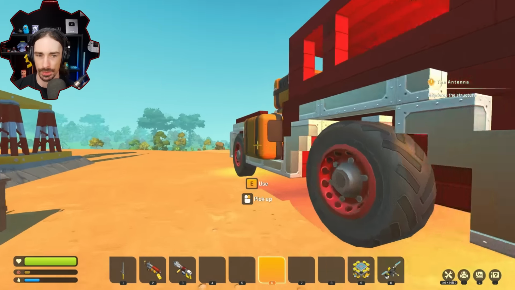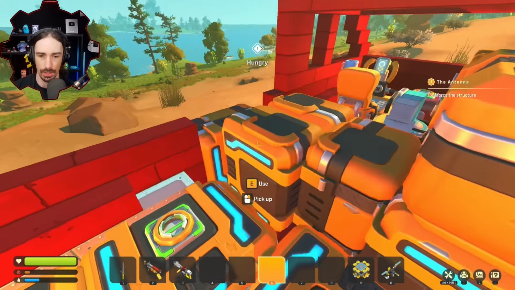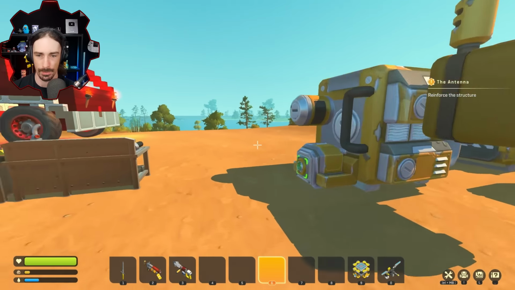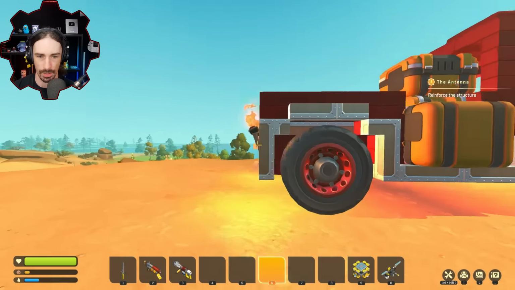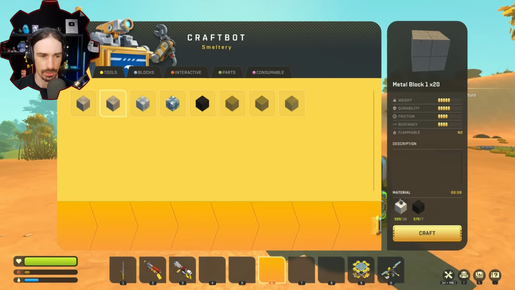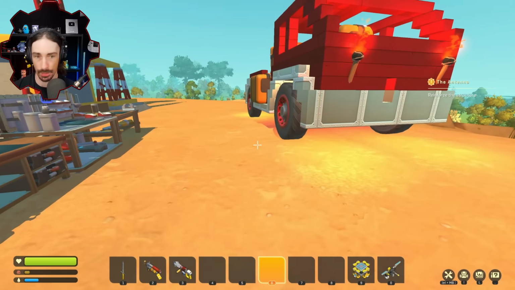Actually, while I'm here, let's start converting raw metal into metal. Here's my input chest. We have a decent amount of raw metal in there. And then my output chest. There we go. So let's start this. There we go. All right, that'll be on repeat for however long that takes.